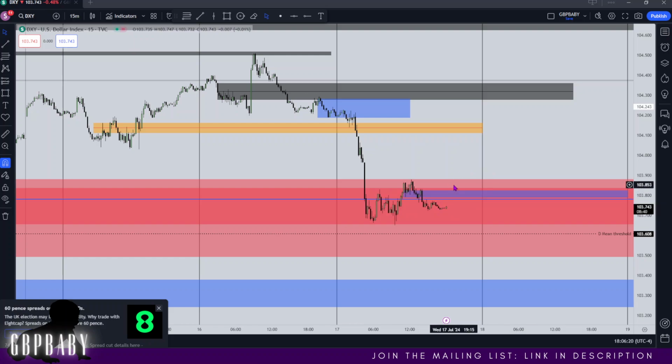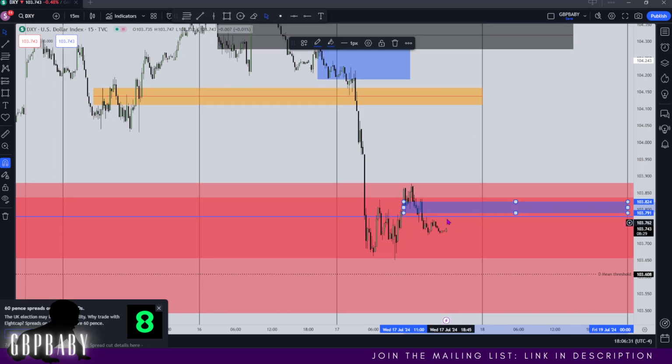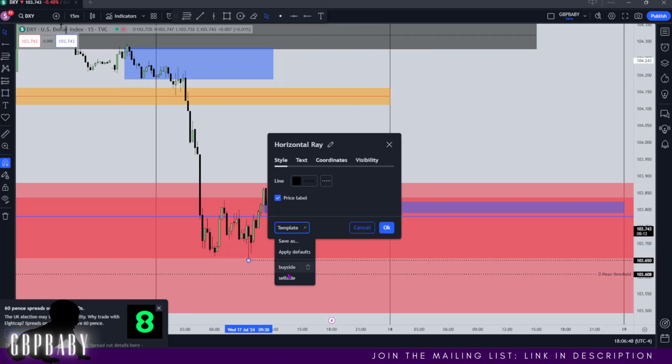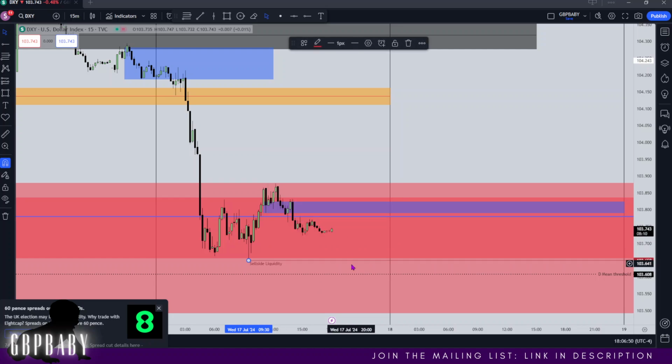If we trade through this, then it's possible we may want to trade on higher and start thinking about Wednesday's highs. But so long as price continues to show resistance at this level, I'm happy to be bearish. And you can see there's also a breaker here, high, low, higher high. So we look at the last down close candle, which is right here, that we pretty much already have delineated, and that's the very highest I want to see price trade for us to remain bearish on the dollar. So let's just get that daily low marked out as sell side liquidity, because I do believe this is where we want to draw to.